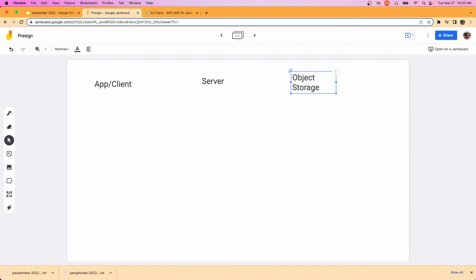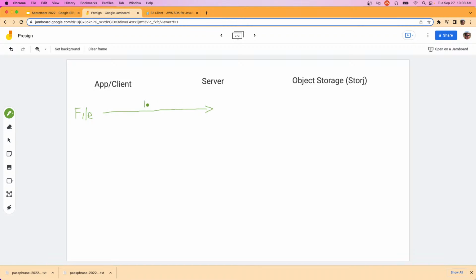In this case, more specifically Storj, right? And in the proxy case, you will have the file start from the client.